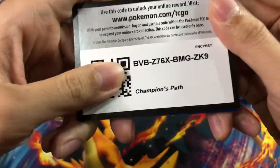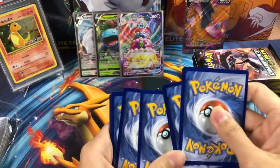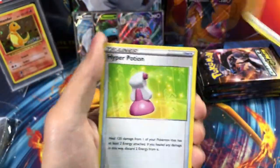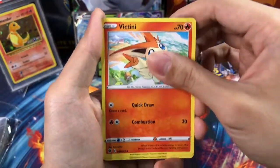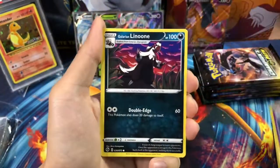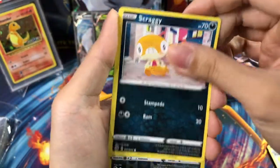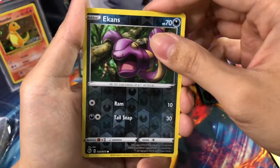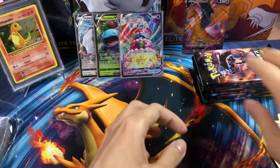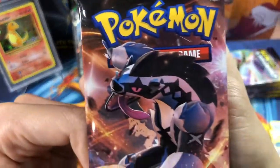Okay, so here's a pack, here's a code card for you. Put that to the side. Four from the back, and let's get into this Elite Trainer box. We have energy Victini, Suspicious Futen, Swablu, Athena, Galarian Linoon, Pokeball, Scraggy, a Reverse Ekans, and for our first pull, Ace Crafty, Holographic. Alright, not too bad. We're going for our next pack, Galarian Obstagoon.